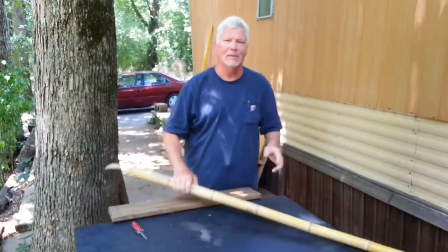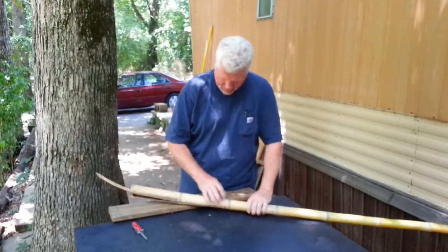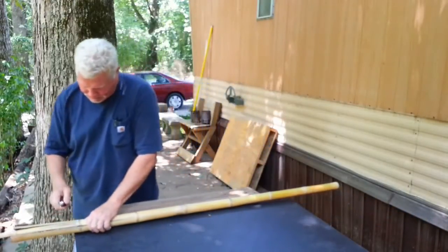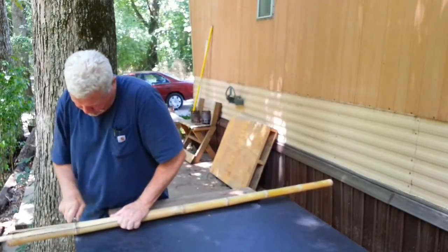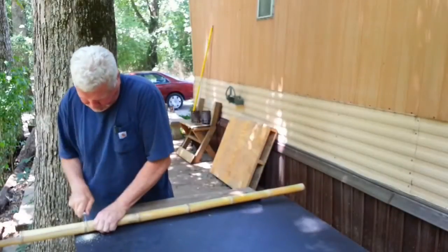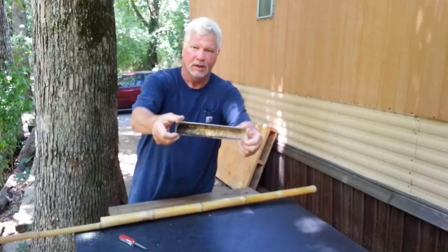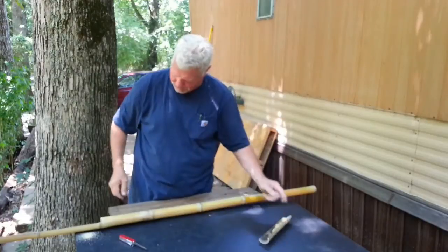Alright, there's a top board, a bottom board, and then there's a tinder bundle. So let's take this section right here. This is all cracked up. Let me cut out this section here and here for the top board. Kind of moldy and dirty inside, but that won't matter. Alright, there's my top board.